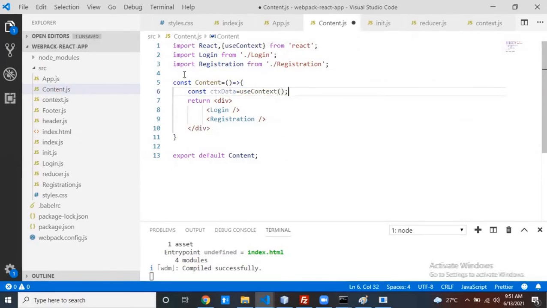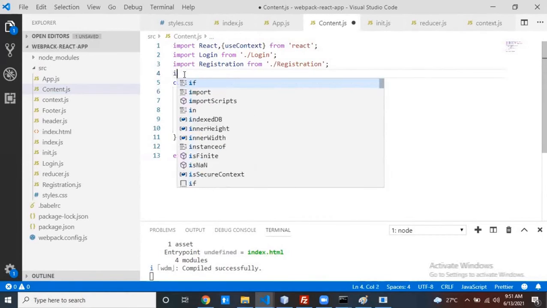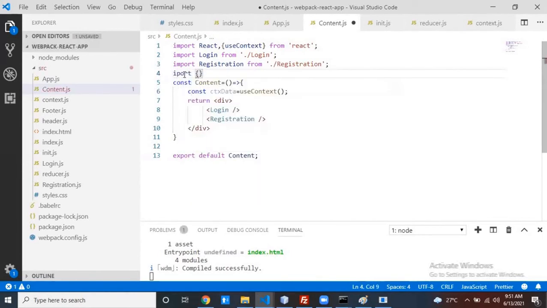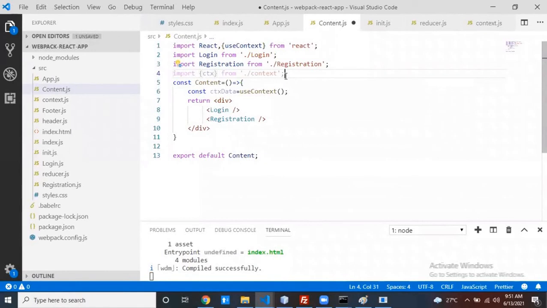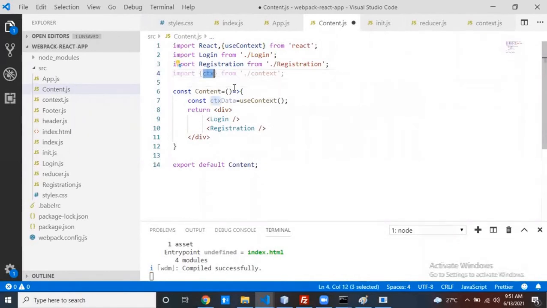From where can you get the data? Import from where? From my context. Ctx is the exported one. So here the ctx we have to pass. Now we can get the context data.